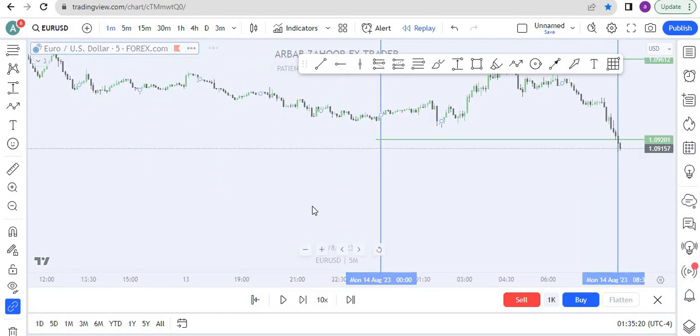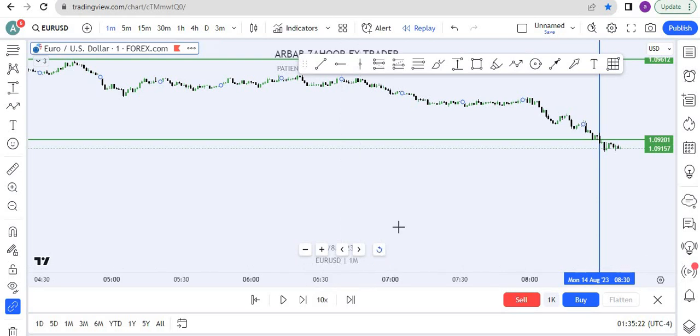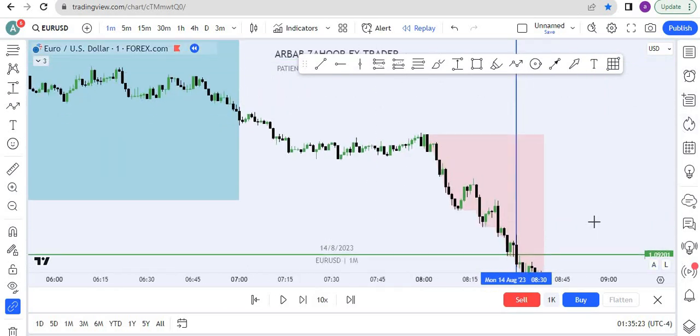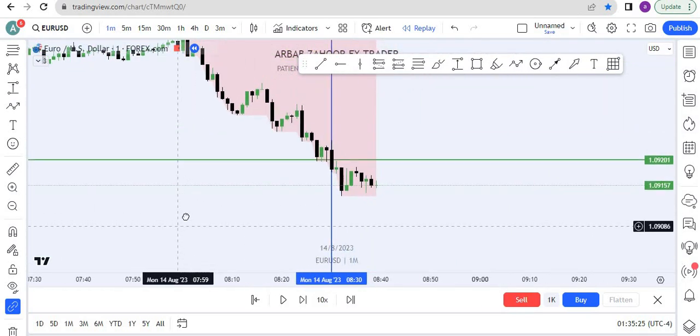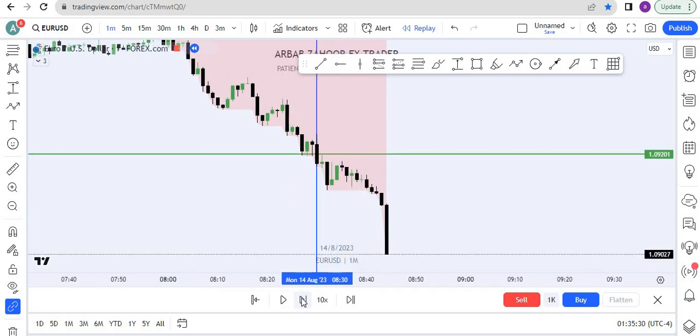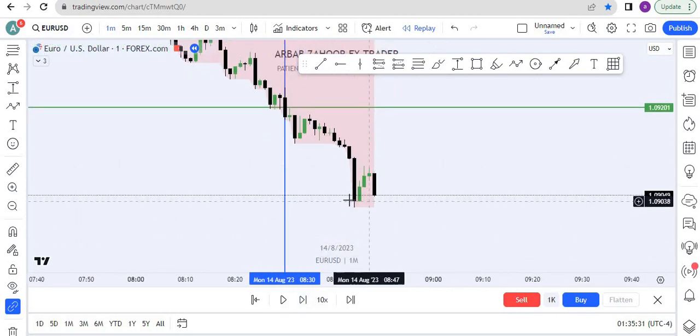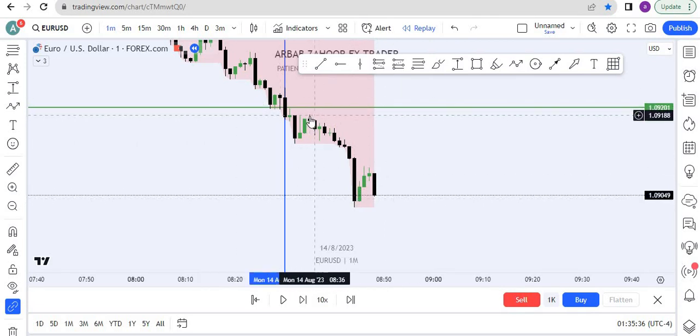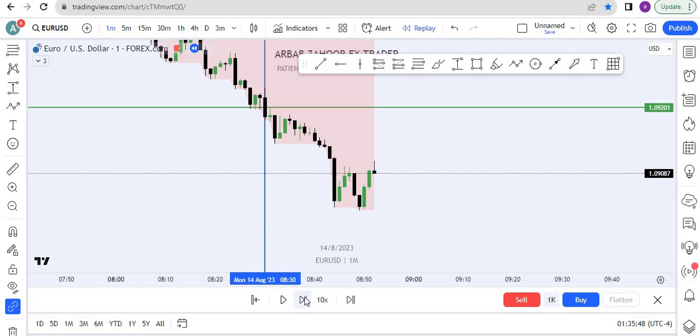to the 1-minute time frame, and then wait for a market structure shift with valid displacement. So let's see. If we want to find a market structure shift, we have this swing point, because this is the candle. We also have a fractal high, and you can also say this candle takes the previous candle's liquidity. So we will go further.